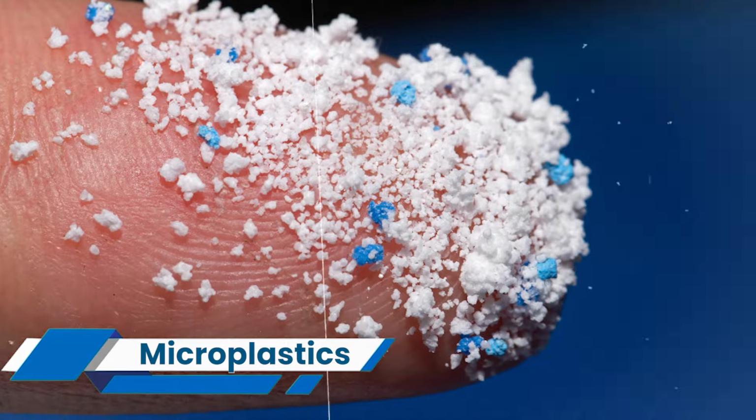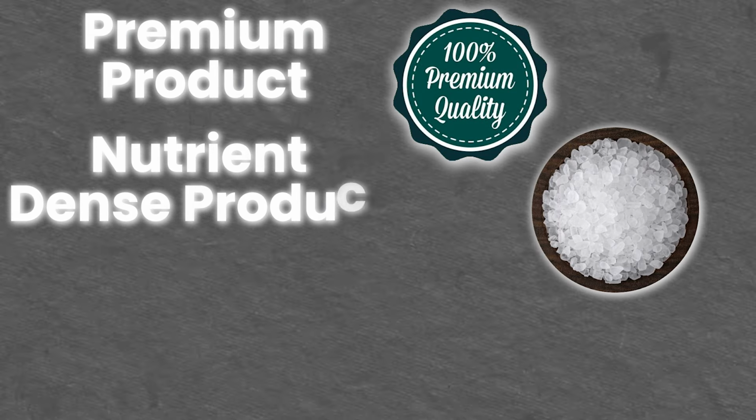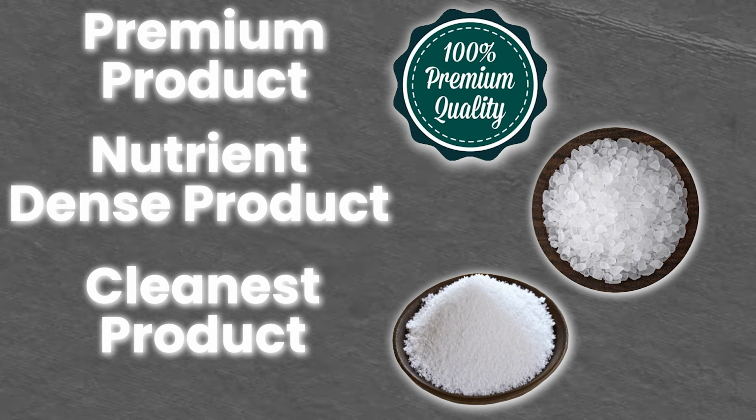We filter that before it even gets into our salt pans to make sure that there's not microplastics or other contaminants in the salt. And since we're in Iceland, we have geothermal energy. So it's cold in Iceland, right? We use that geothermal energy to evaporate the water out of the salt that's coming from the ocean in Iceland. And this is why this product is a premium product, why it's the most nutrient dense product, and why it's the cleanest product in the world.